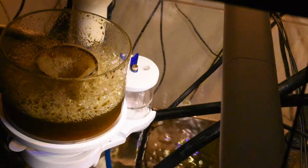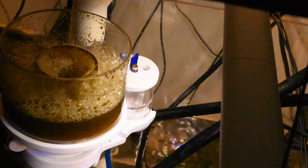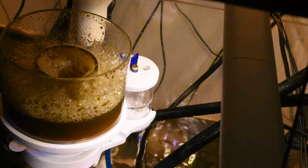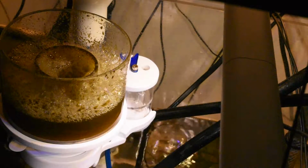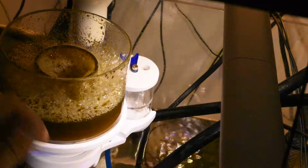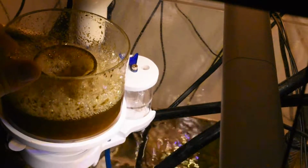This is an Icecap K2-120. They have 4 models in this series. This is the second one up, rated for up to 75 gallons. Includes an ozone attachment, and it even has this to hook up an external canister for your collection cup if you choose to have your waste go down there. But this is really dark skimming.